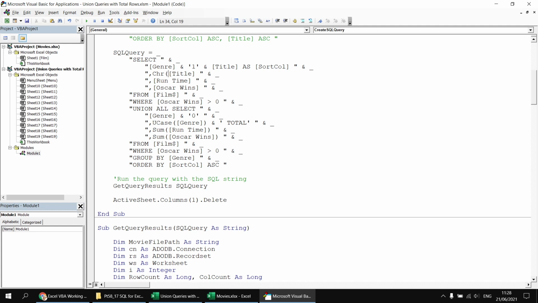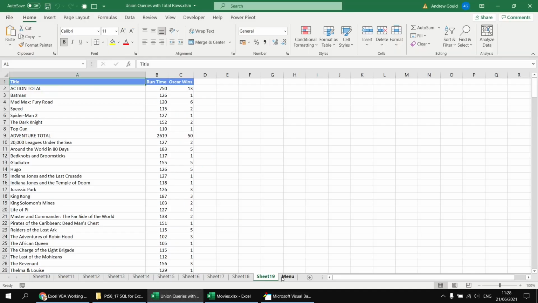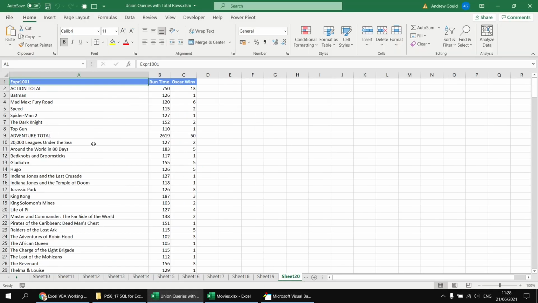And the idea here is that you can enter the ASCII code character that would generate a particular character on screen. So I happen to know that the number for the tab character is character number 9. I could then concatenate that with the title, but this doesn't quite have the desired effect, unfortunately. If I head back to the menu sheet and I run that query, there's apparently no difference in the end results whatsoever. Now the tab space has actually been inserted into the cell, it's just not being displayed.